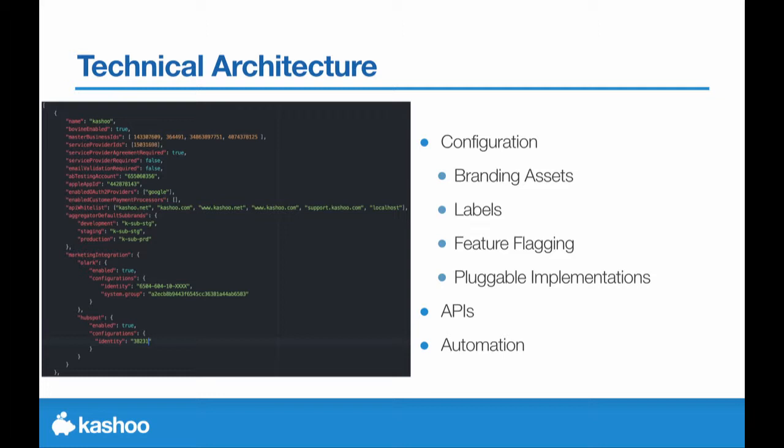We actually started to leverage what you have in the internationalization and localization frameworks because Kashoo, we're based in Canada, but we serve the world, and so on the sign-up form, we'd ask for a state or province. Some US companies absolutely only want it to say state. And so we had to use some of that same type of functionality you might use if you were localizing to a different language to essentially localize to one of our partners and the business logic that they've got.